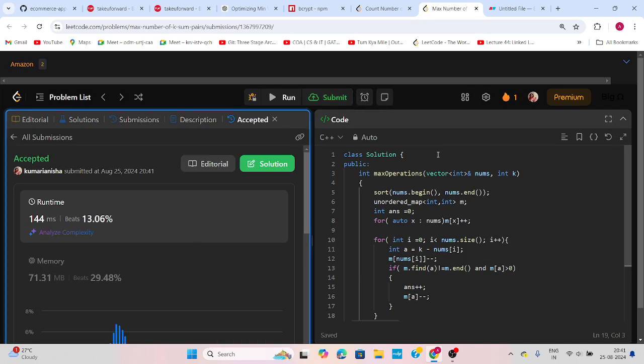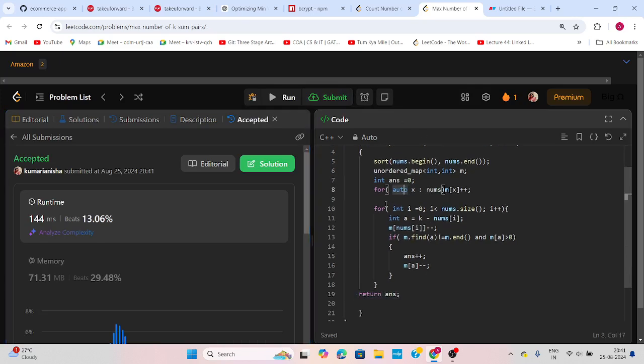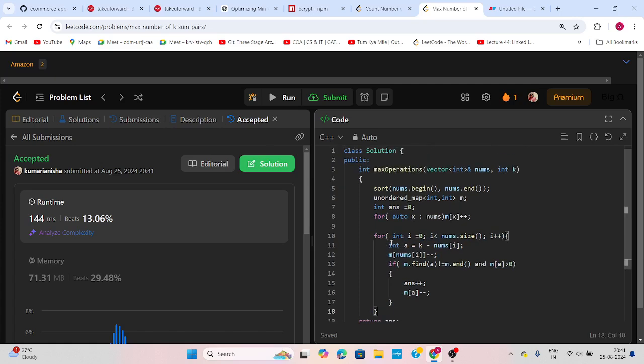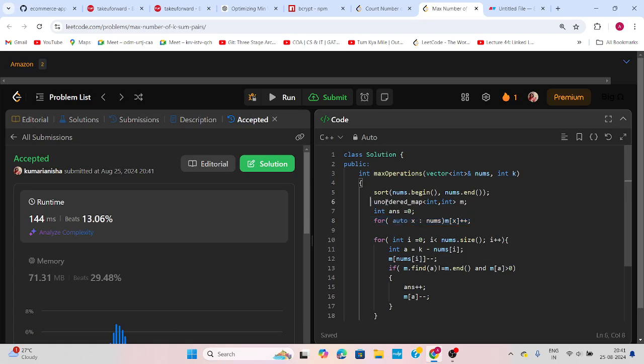Yeah, you can see that. Now if we talk about time complexity, one for loop, as I've been telling you since our first lecture, means O(n). Then one map is used, so it's O(n) space. So overall time complexity is O(n) and space complexity is O(n). Good. We can proceed with this approach.